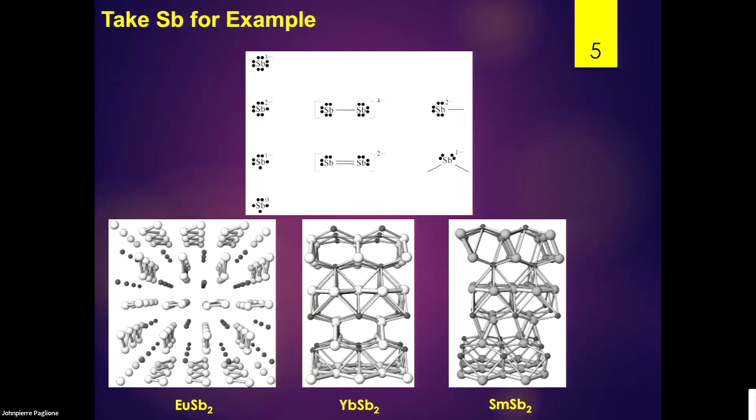And if you go to ytterbium antimony 2, you will see in this system, the antimony has the zigzag as well as the square. That means one antimony is the zigzag minus, and the other one will be the square minus, okay? And then we come to samarium antimony 2, that Professor Julia Chen talked about yesterday, the compound she made in her group. You can see in this compound that the antimony has an antimony-antimony dimer, as well as the square. So this kind of compound, we call it hypervalent bonding in the system. Usually, okay, I'm not saying always.